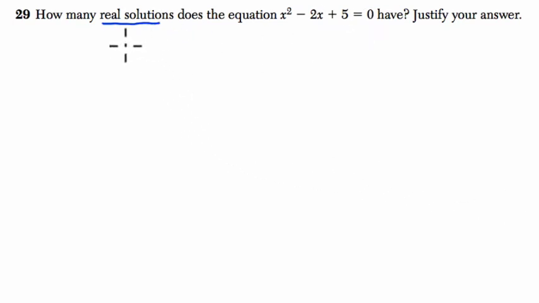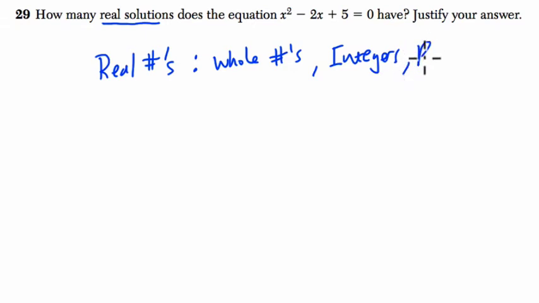Let me explain that first of all, in the world of numbers there are real numbers. Real numbers include basically all the numbers you've seen up until this point. That includes whole numbers, integers, fractions and decimals, and also irrational numbers like the square root of 2 and pi. Those are all real numbers.